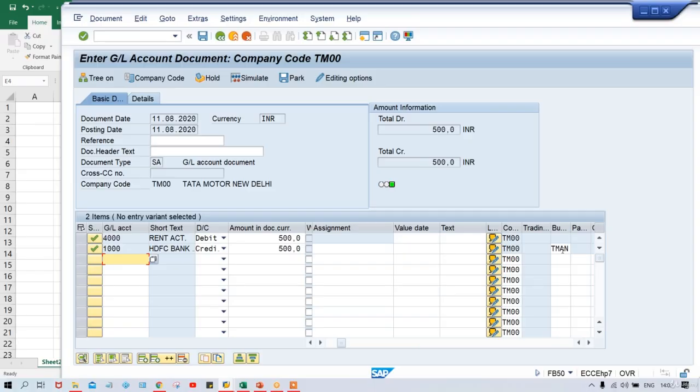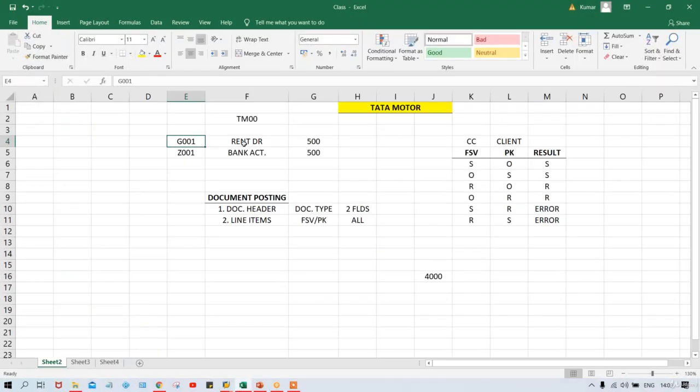If one field status group is assigned against multiple GL accounts, and a particular field is suppressed, required or optional, whatever it is, then that setting is applicable to all GL accounts using this field status group, right? If I make a change here, like business area is suppressed for G001, and the G001 field status group is assigned in 100 GL masters.